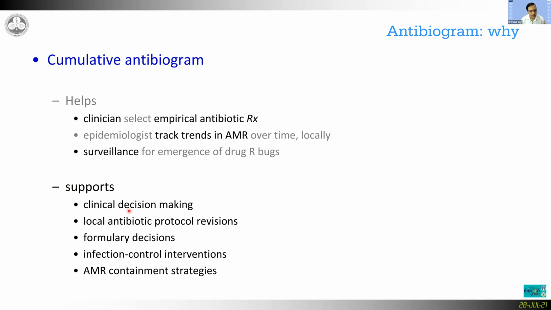Firstly, it supports clinical decision making for the clinician, local antibiotic protocol revisions, formulary decisions, infection control interventions, and antimicrobial resistance containment strategies. It's also an essential function of the clinical microbiology lab and the clinical microbiologist to prepare their own antibiogram and help the clinician, epidemiologist, and surveillance and infection control people.